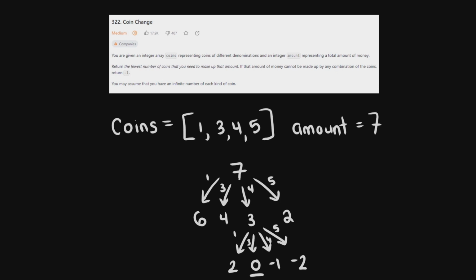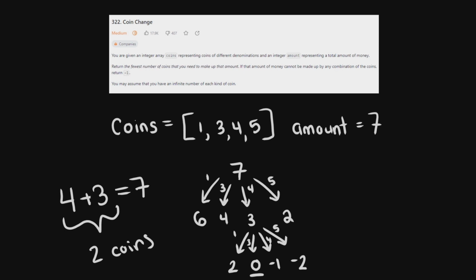And it's very important to notice the negative values. These are indicating that we've gone too much over in the amount, so these are already not possible. However, we also see that we have a 0 value, and this is exactly what we need. And as we saw before, the combination of 4 plus 3 is going to give us 7, and it's only going to use 2 coins.